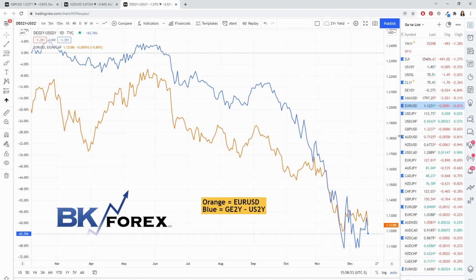This chart. You're looking at the Eurodollar, which is the orange line, and the 2-year German US yield spread, which is the blue line on a daily chart. And I want you to look at how closely these two mirror each other, where when the yield spread is falling, like it is here, the bears are in control, with Euro likely to fall. When the yield spread is rising, like it is here, the bulls are in control. It is very difficult for Eurodollar to rally if German yields are falling more aggressively than US yields. What's great about the yield spread is that you're letting the pros do the work for you, bond traders who are much more in tune with the market.